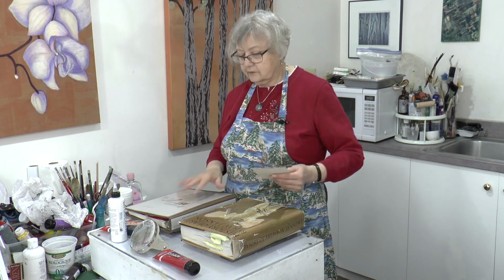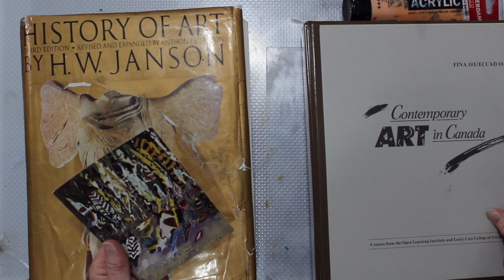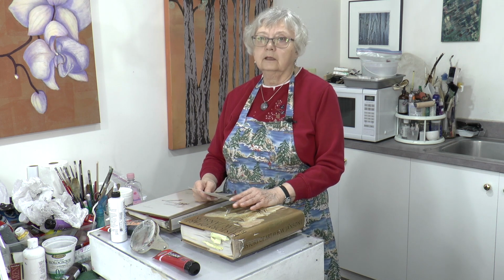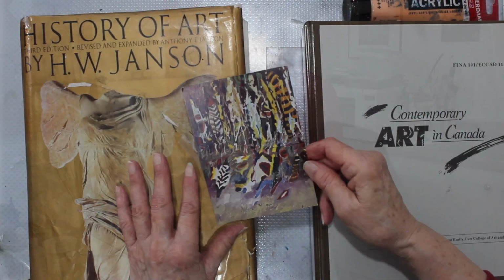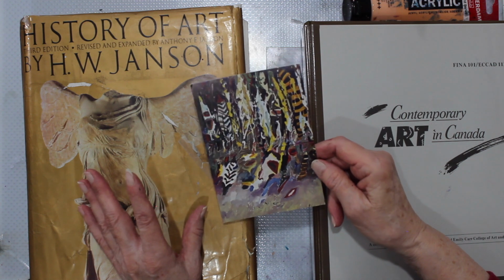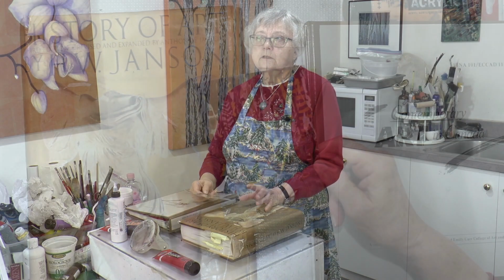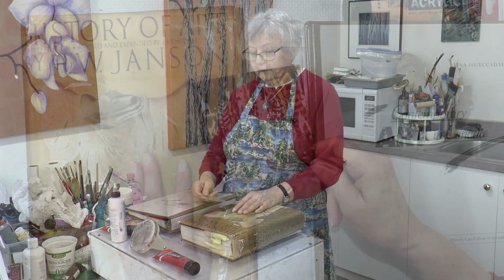So while we're waiting for this to cook, basically, I have my contemporary art in Canada, and I have a whole bunch of little postcards of Canadian artists' work. And one of my favorite ones is Jack Shadbolt. Unfortunately, he's passed on now, but he was just a major artist in not just BC, but in Canada and probably around the world. And a lot of his work is sort of tribal, not ethnic exactly, but he worked with First Nations philosophies and colors, and just a wonderful person for mark making. He had a huge influence on the arts in BC, and of course on my alma mater, Emily Carr University.